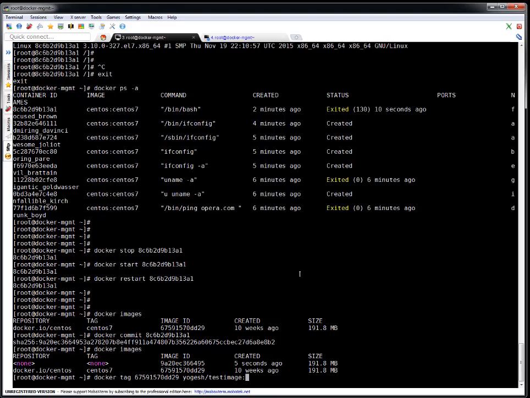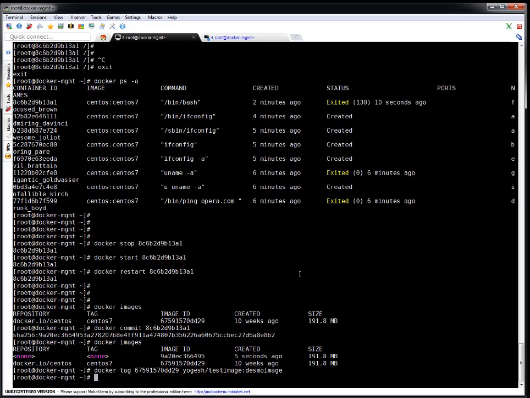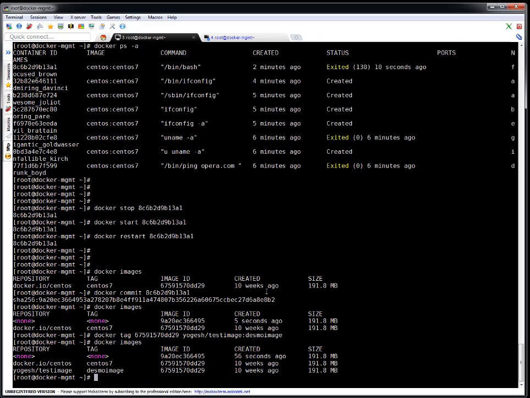I'm saying this is demo image. So let me run docker images. If you see now, this particular image got the tag Yogesh test image, and this is the image ID. So that's a way you can create a Docker image, and you can export this image to any repository, or you can make a tar also.